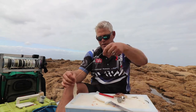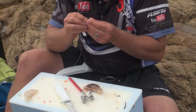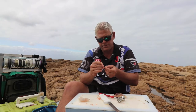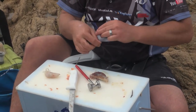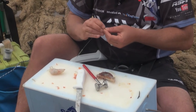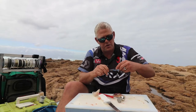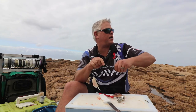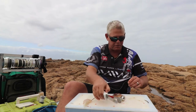Then for the top hook, going slightly shorter but doing exactly the same thing. Onto a swivel. Figure of eight. Now obviously you'll make this trace before you tie your bait, but I tied the two bait demos quickly and I'm using those. You can have a throw with them in the water and see if anything eats it. That would be perfect.